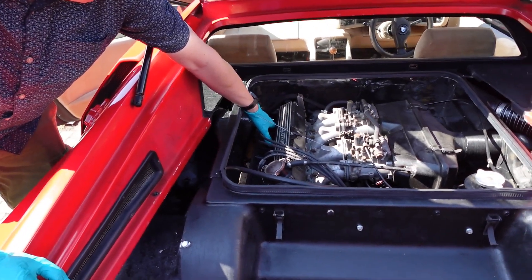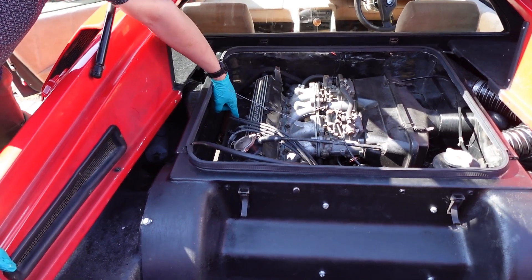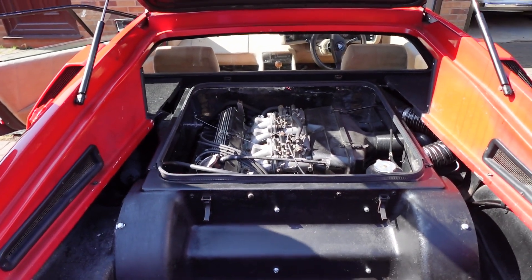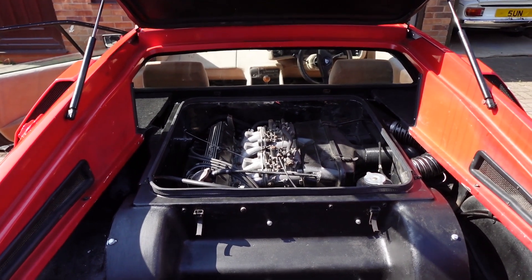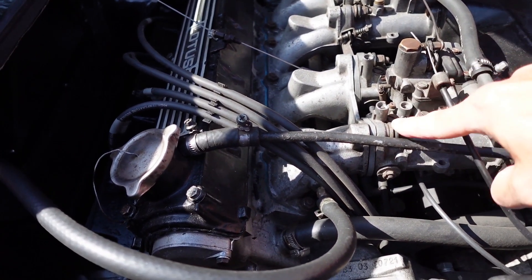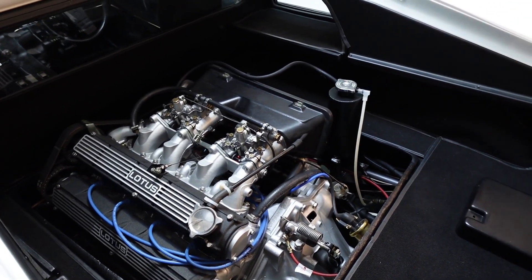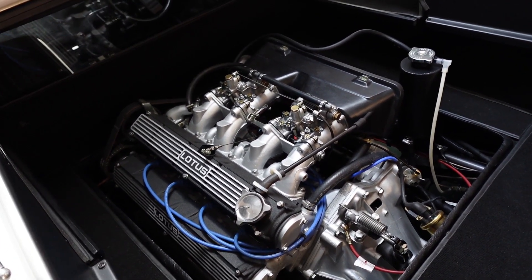We took off two plug leads and the engine ran hardly any differently. This one made a difference; this one isn't even idling on it. When we took off these leads the engine nearly died — because this carburettor is doing all the work and this one is doing nothing. That's why you've got this fluffiness. It must have changed since they balanced it front to back before, but it's obviously gone back to how it was. There should be something in here — O-rings that are kind of crushed — and what's the purpose? Wiggling the fuel, frothing it as the engine runs. The vibration in your carburettors dampens it out.